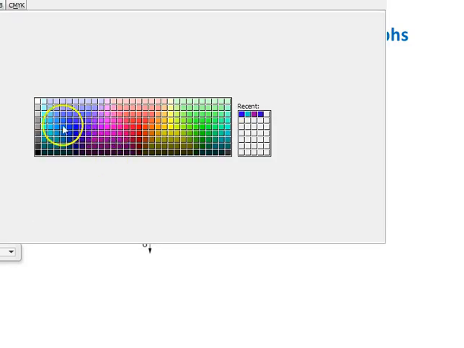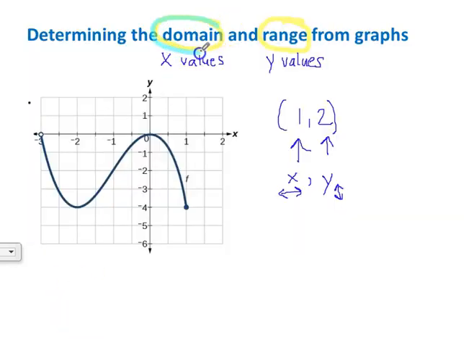Let's go ahead and change this to blue. We're going to have blue represent the domain, so it's our possible x values. And remember, the x values always tell us if we're going right or left, the horizontal placement. So what can our possible x values be in this graph? When we're talking about the domain and our possible x values, we're talking about the horizontal possible coordinates. So starting here on our graph and moving over to here where our graph ends. Our graph ends down here, so that would be the last possible x value.